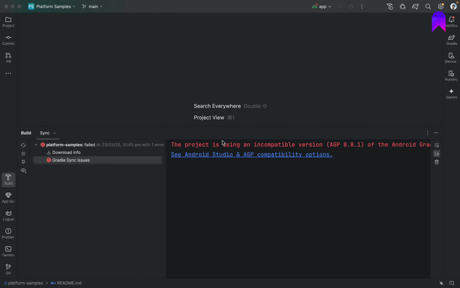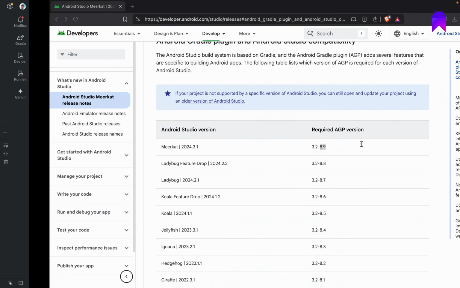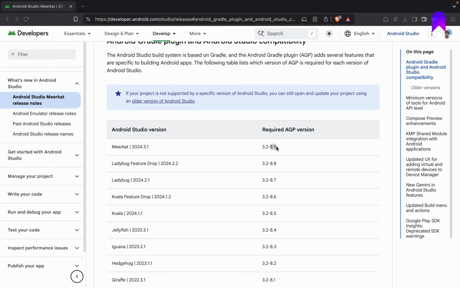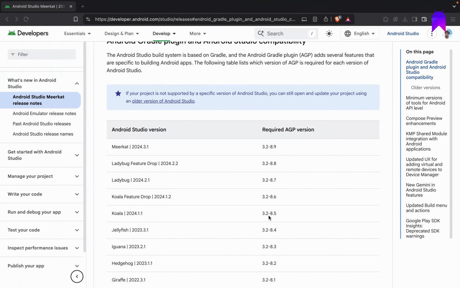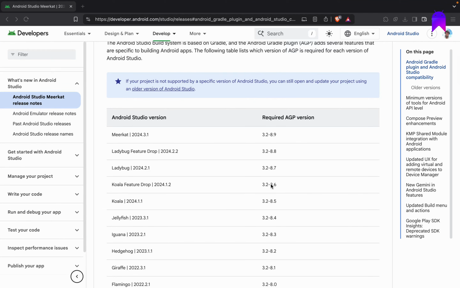And if we try to read this carefully, this error is stating that the project is using Android Gradle plugin 8.8.1. And let's see, 8.8.1 will either support Android Studio Ladybug or Android Studio Meerkat, but we are using Android Studio Koala, and Android Studio Koala is only supporting till Android Gradle plugin 8.6.